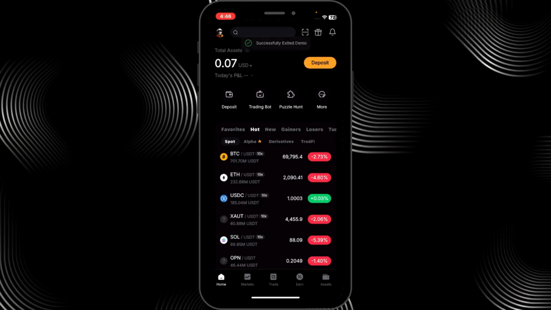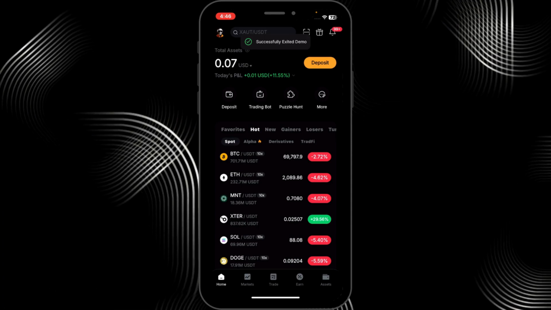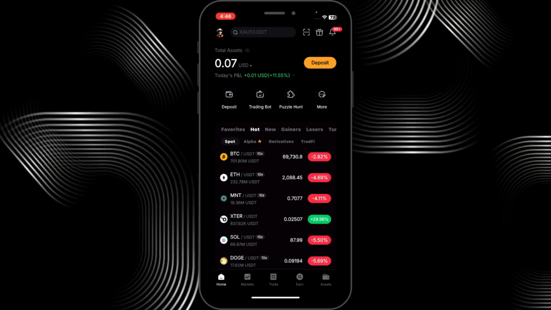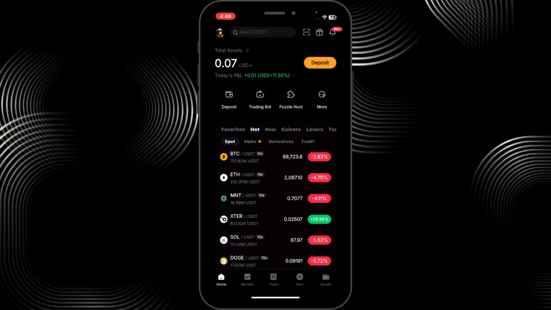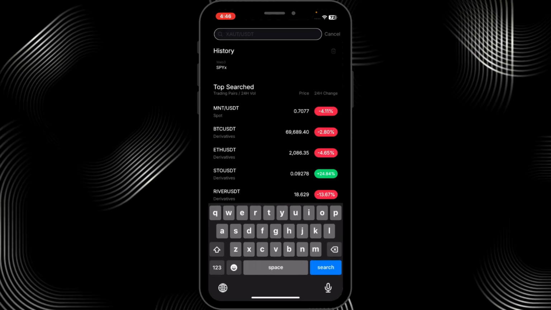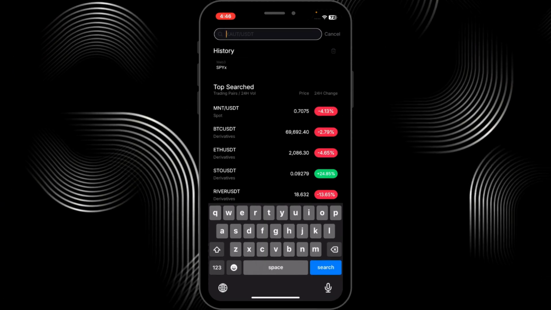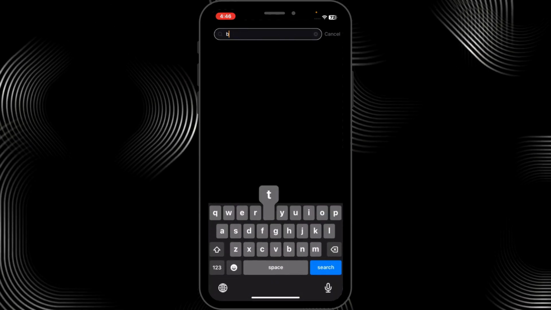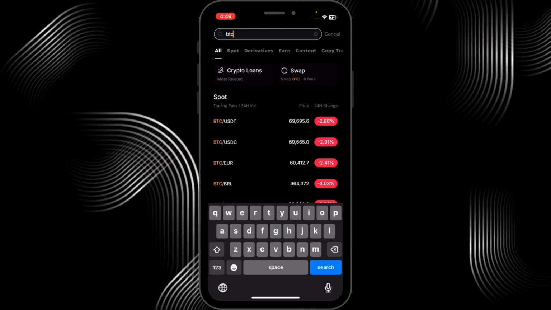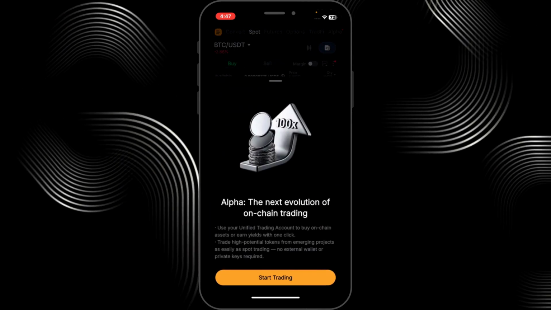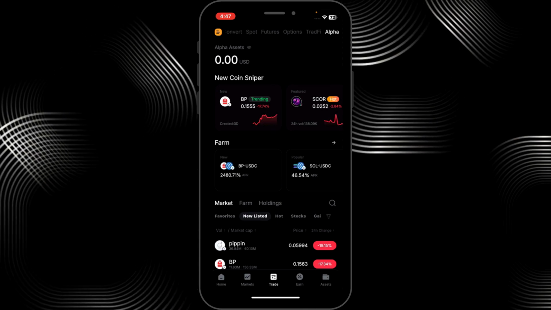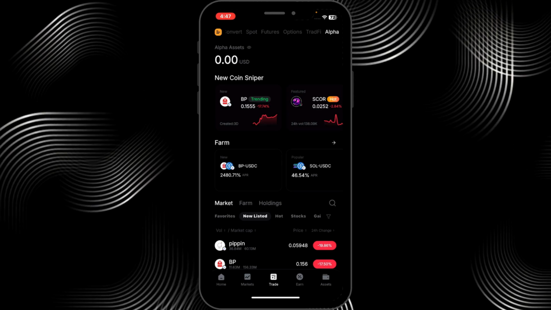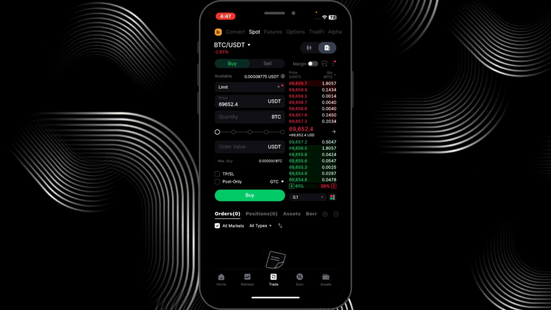All right, but if you want to know how to open a long trade position, and you're already experienced, what you could do is just go ahead and select your favorite trading pair. Let's say I want to use BTC USDT. I'm gonna select the spot trading, so hit Start Trading here, right? And it's gonna take you to the spot here at the top. This is the BTC USDT that I searched for.